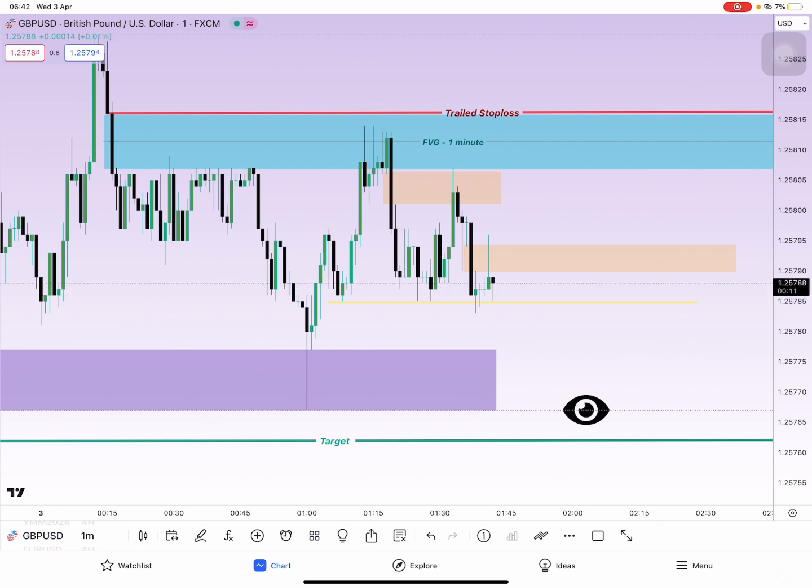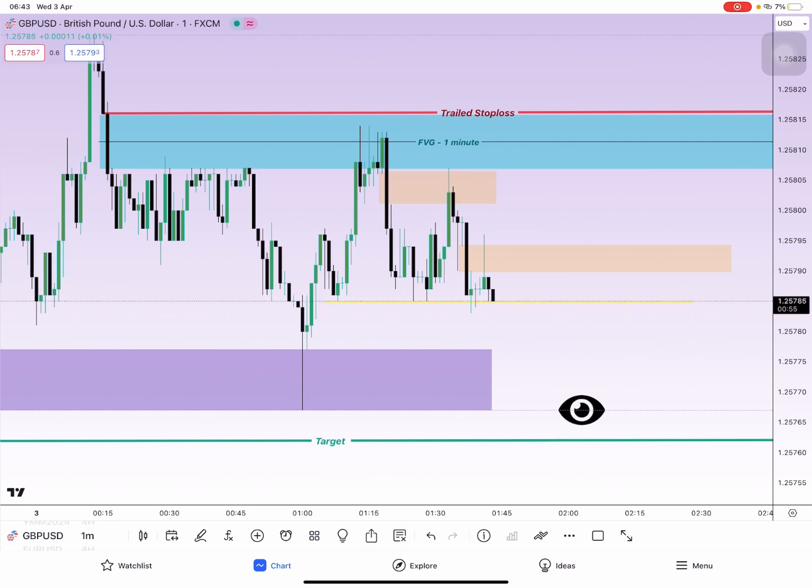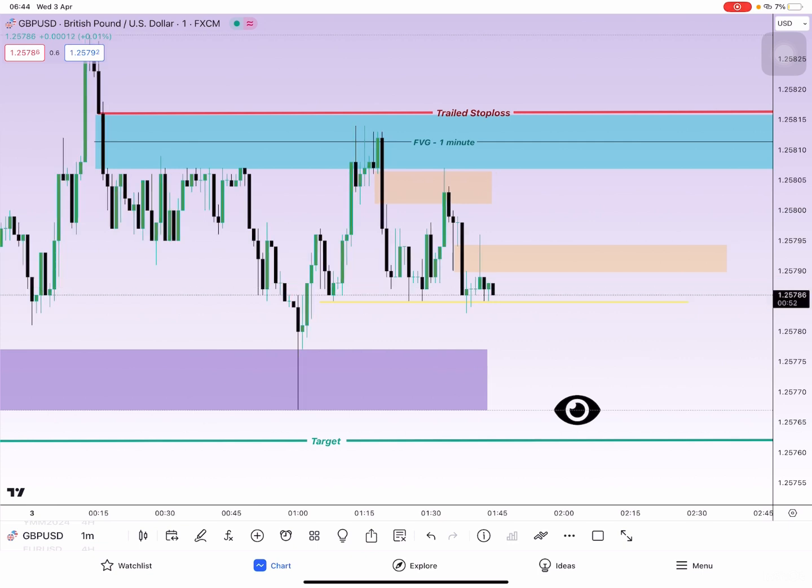So the next hour is the actual hour to trade the London session, which is the silver bullet time. So maybe I will take one more trade if it offers me one, and I'll show you that one as well, even if this one hits target or stop loss. I'm not sure if I'm going to make that video as well, but I may trade it if it offers me something which I can call my edge, because it's a high probability trade setup which comes 3 times in a day. The first one is at 7 to 8 o'clock London time, but that's 3 to 4 a.m. New York time. And the second opportunity to get into the silver bullet model trade comes at 10 to 11 a.m.